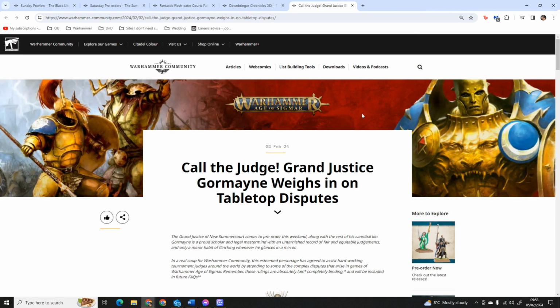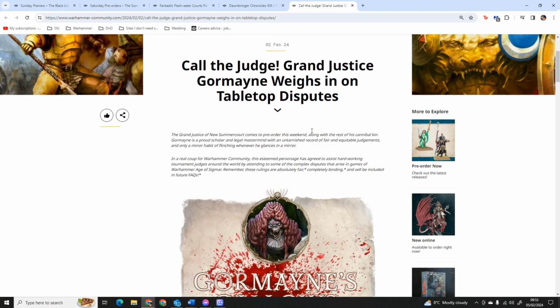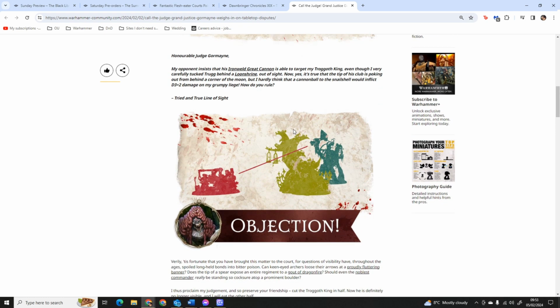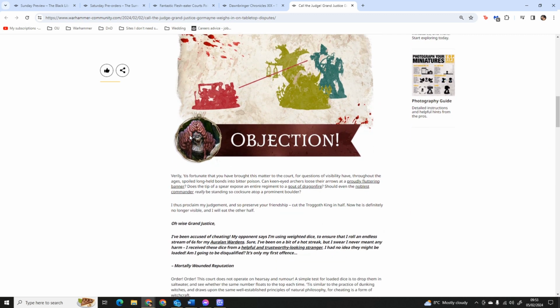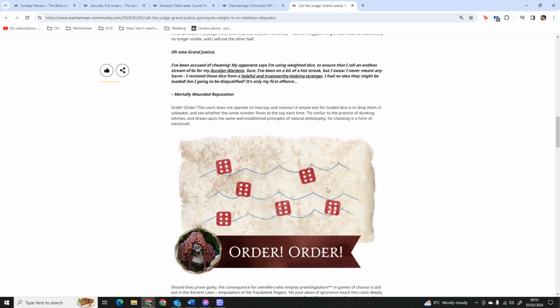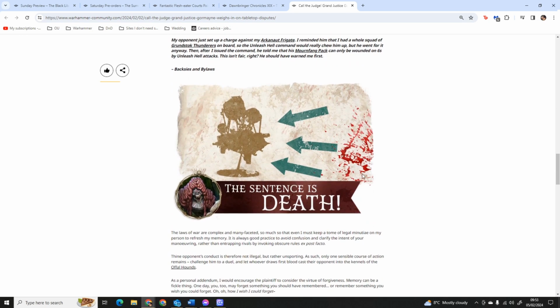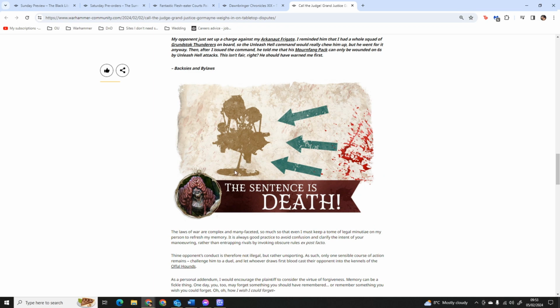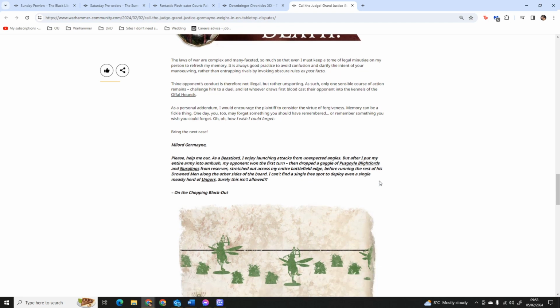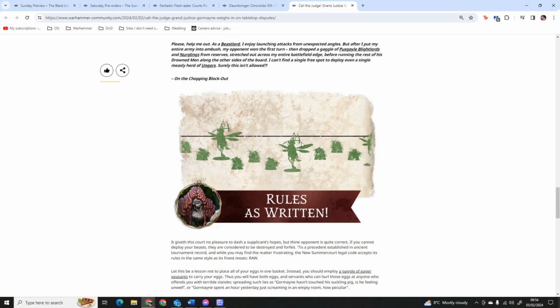Okay, this is something else that I think is needed a lot more. We have the rules commentary, we have the Meta Watch, but what this is, it's clarifying what rules interactions do in a single article, and it's kind of in character. It's demonstrating, this is the situation, this is what we understand, please help, and it's actually saying, yeah, no, this is how it works.